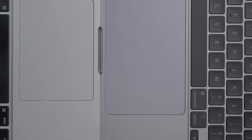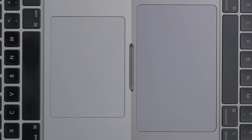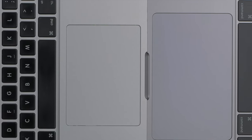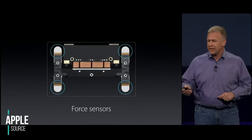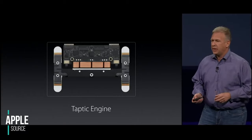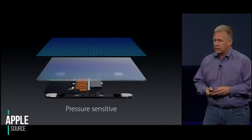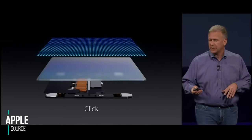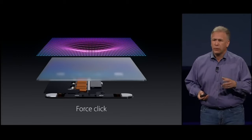They're not as thin as other modern laptops, but I still think they look great in 2020. The new trackpad still uses the same Force Touch system, meaning that no matter where you click it still feels the same — a simulated click rather than a physical click, with a specialized vibration motor. However, on the new MacBook Pro the trackpad is a lot larger and the palm rejection is a lot better as well.